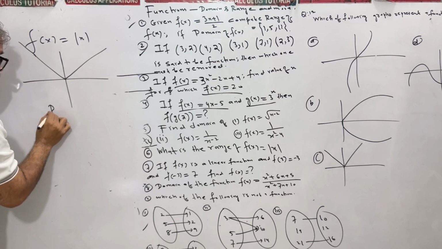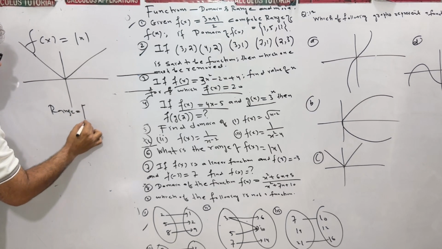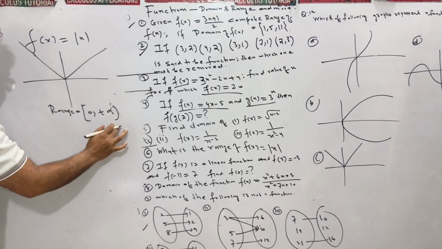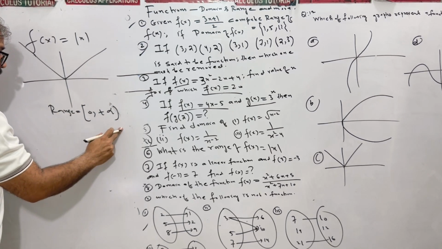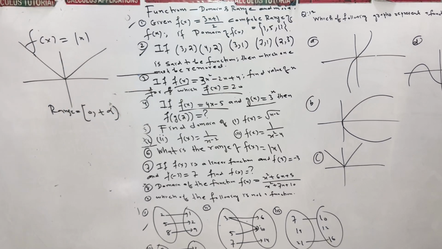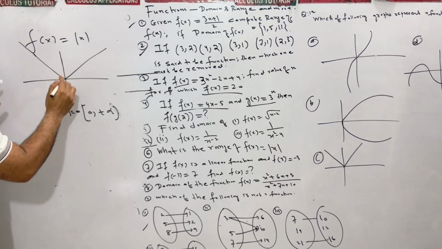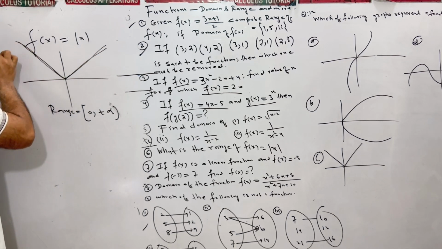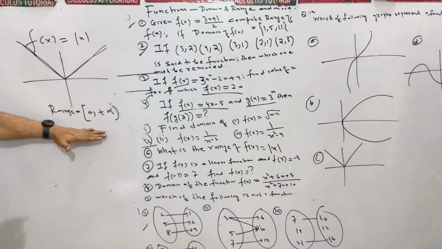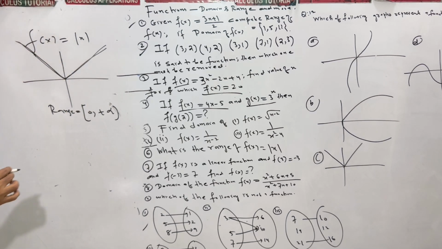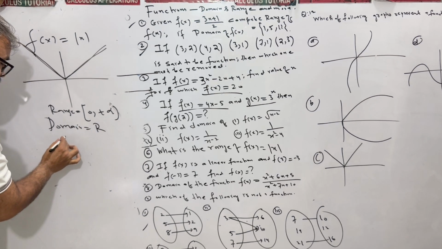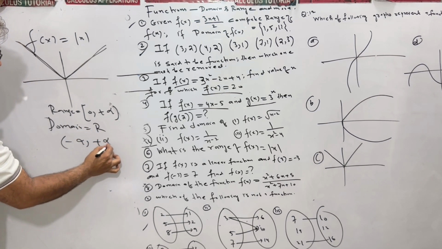Its range is the positive real numbers, 0 towards positive infinity, a semi-open or semi-closed interval. 0 is included; infinity is not a number, it is a behavior, just keep along. The range of the modulus function is always positive. 0 is affordable, f of 0 results in 0, it's good. That is the range. What about the domain? All real numbers is the domain, negative infinity to positive infinity.